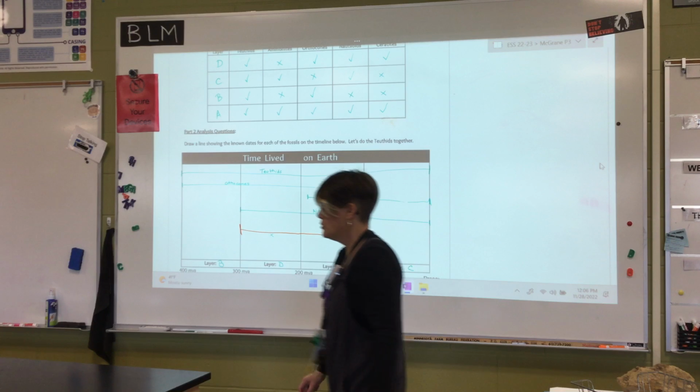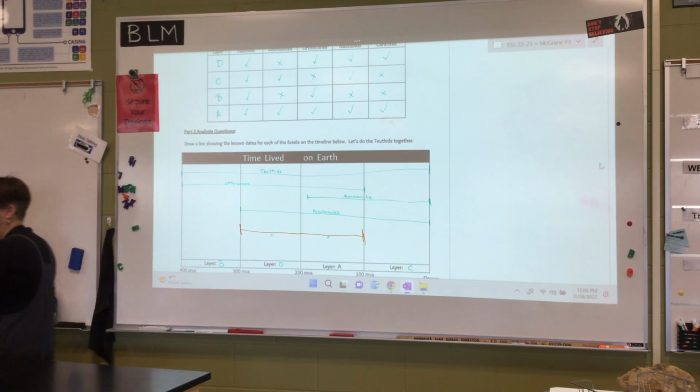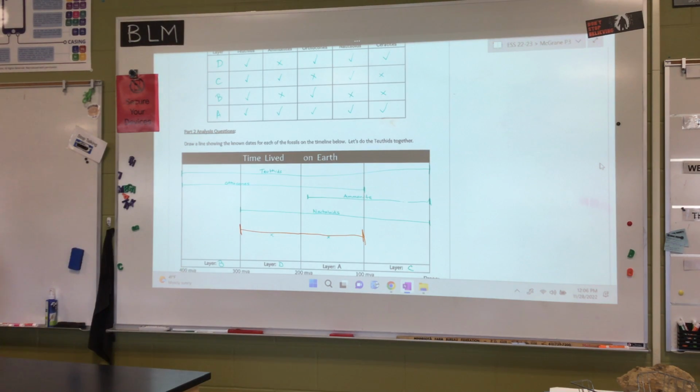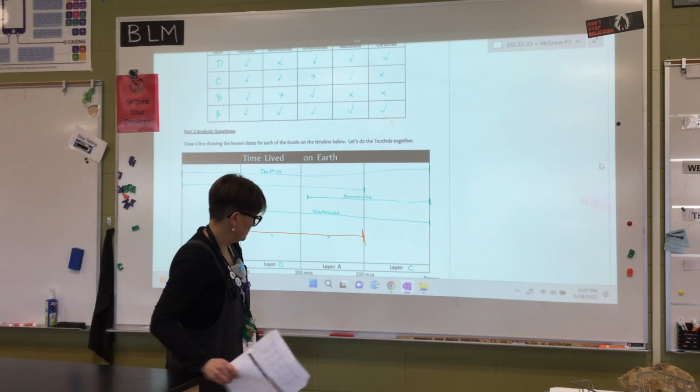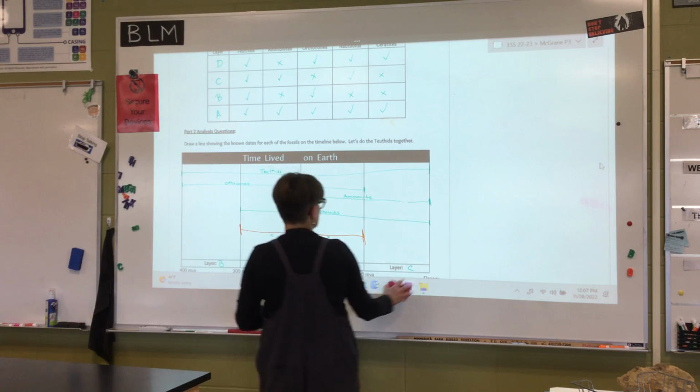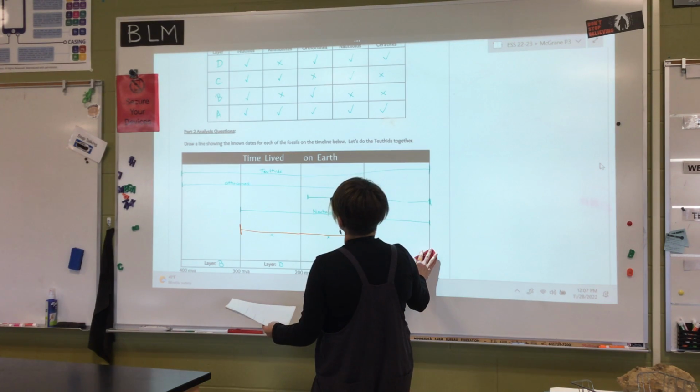I think the first question is just, what fossils are found in the bag? The first question: which fossils are present in layer A according to the timeline above? Then write down all of them. Can I erase this, y'all?